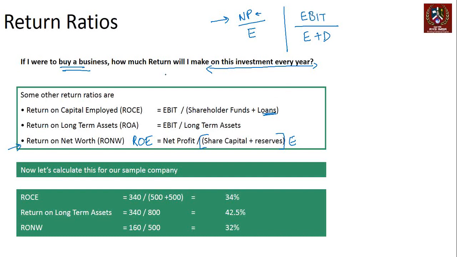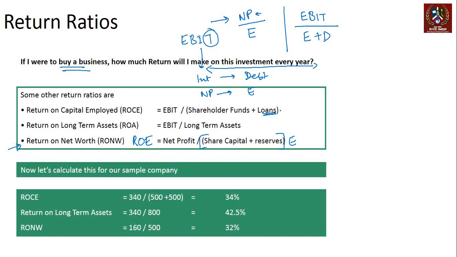If you look at the term, EBIT will include interest, which is the component that the debt holder will make. Tax is what the government makes, and that's a constant, so you can remove it. What is left is net profit, which is what the equity guy makes, right? So EBIT includes the component of return that is made by both the equity guy and the debt guy. And hence, in any metric around returns where you're using funds taken by both equity and debt guys, you have to use EBIT in the numerator. That's just a better way of calculating the ratio, right?